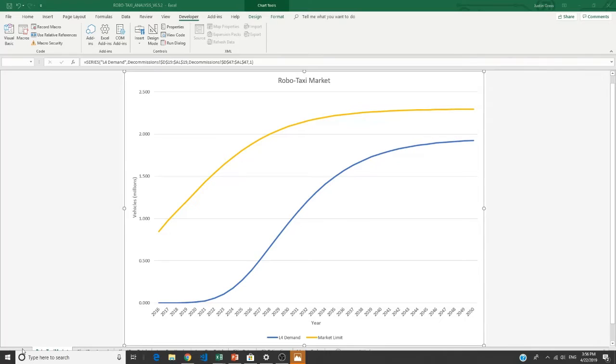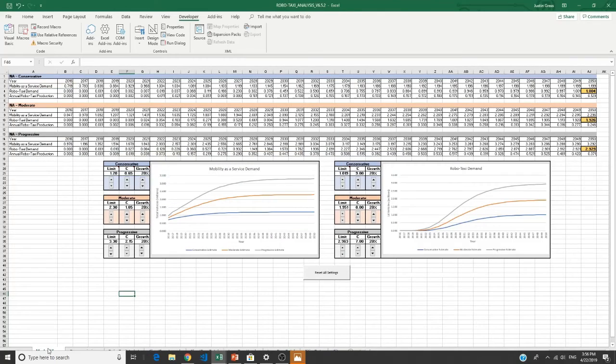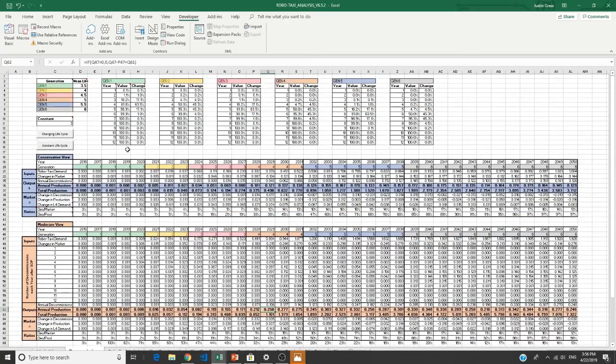When we get to annual robotaxi production, we can see that it's not actually driven on this sheet. We have to go to decommissions for that, and this is what pretty much drives the entire spreadsheet. Up here we have just vehicle generation. We believe that these vehicles will improve in technology over time. They'll become more robust, so that's displayed by this mean life. It increases by half a year every generation.